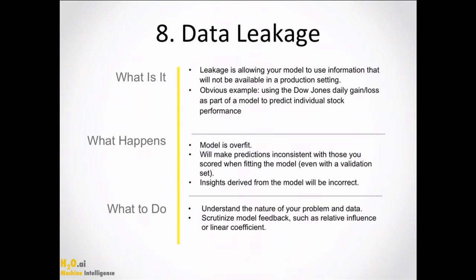Data leakage is kind of a tough one. Data leakage is really something that happens within the train, test, valid. The easiest way to leak is to effectively train your model on something it won't have when you go to actually make predictions in a real production setting. Depending on what your setting is, if you're going to train a model for weeks or months and then deploy it in a real-time scenario, you want to make sure that all the predictors you fed to your model are going to be available at that time. So it's common to accidentally leak future results into your model. It can go in sneaky ways, it can be in obvious ways.